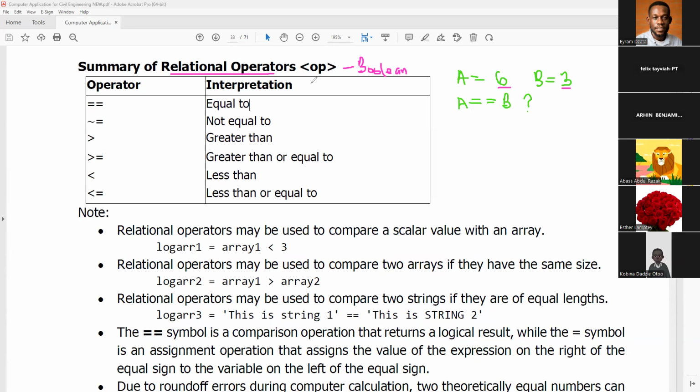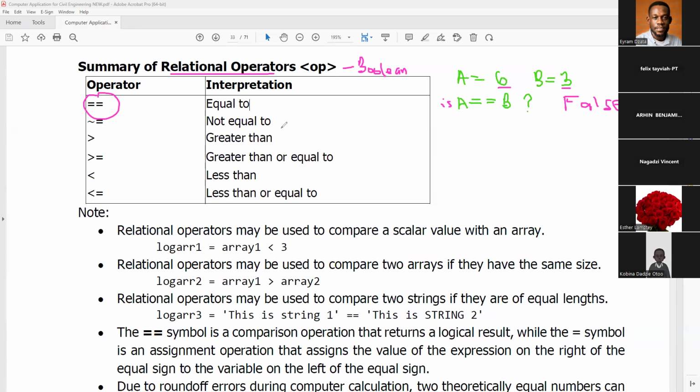So if we have here the first example using the equal to operator, and we are saying is A equal to B, where A is 6 and B is 3, what will be the value? False. Okay. So that will give us false.